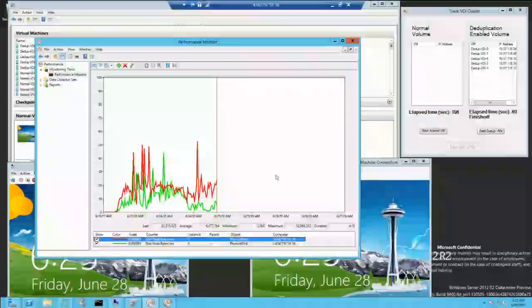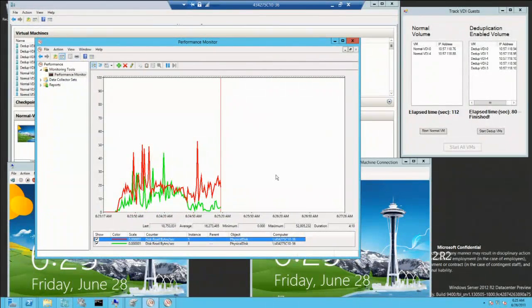But not only that, Hyper-V, by the nature of it, actually does unbuffered I/O. So you would think that even if it's the same chunk, we have to read it again. Well, with deduplication in the picture, that unbuffered I/O gets converted to a buffered read, which means that the system is caching that I/O, and we are actually serving that I/O back from the cache directly.